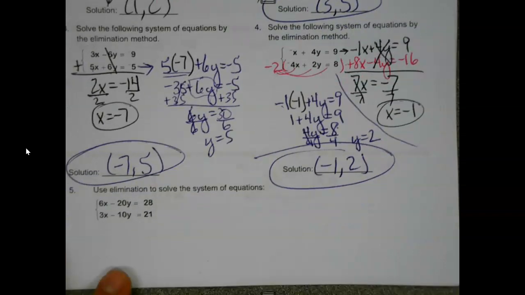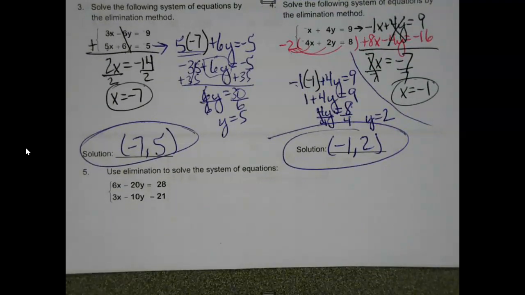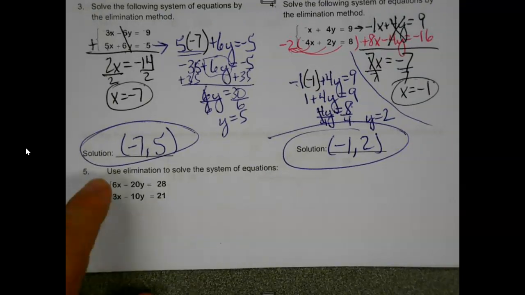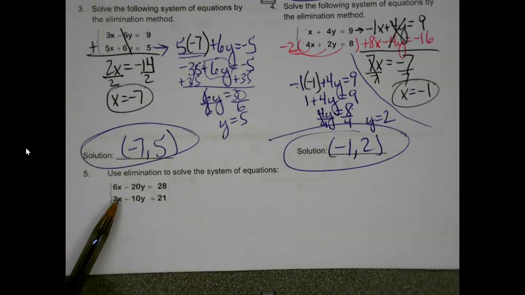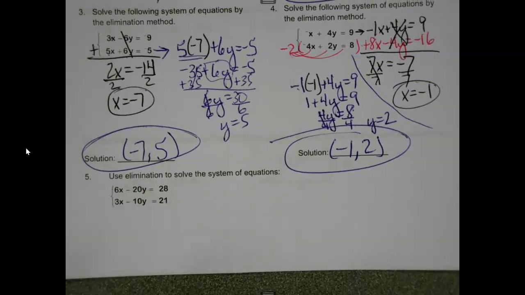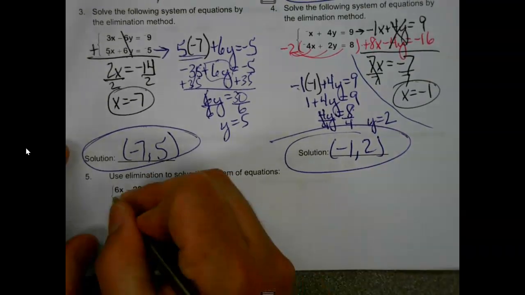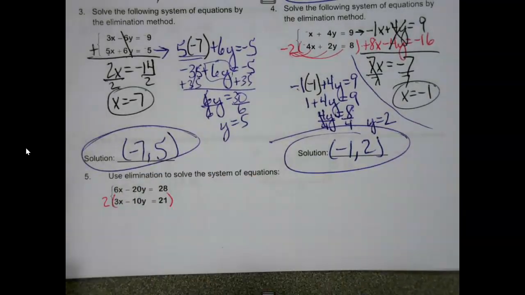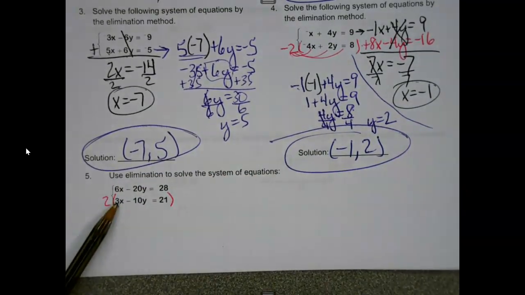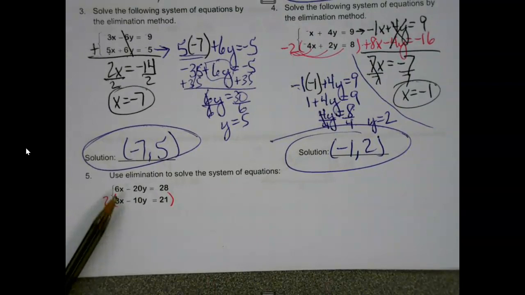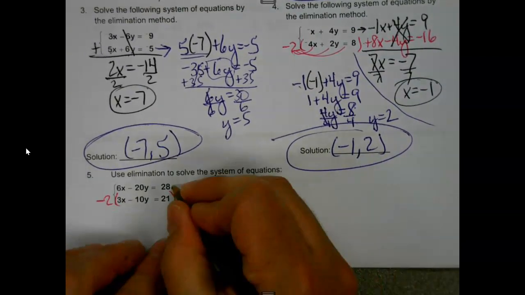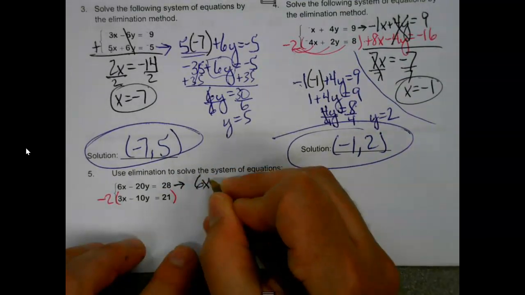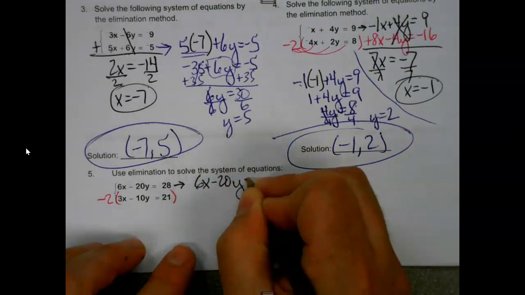Like, dang, Hardy, it's been a while. I know, this is like 5 units ago, some of this stuff. Use elimination to solve. Can I, 6 plus 3 doesn't cancel. No. Okay, well, I got 3. What do I got to multiply 3 by to get 6? 2. Ooh, but 6x plus 6, that's not going to cancel. I want 6 and I want -6. Okay. So similar to what we did in the last one.